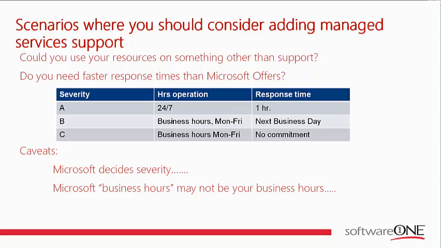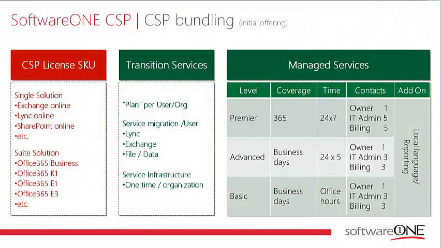The other piece you'll notice is Microsoft's response time. So Microsoft has response times, and it looks pretty cool, right? Severity A, 24/7, 1 hour response, and then severity B and C. The problem is Microsoft decides what severity A is. So severity A definitely doesn't apply to the fact that your CEO is not getting mail while everyone else in the company is. Just remember that, right? So if those are problems for you, you want to be ready. And if next business day for a response isn't good enough for a severity B, whatever they've defined it as, you might want to consider other plans.